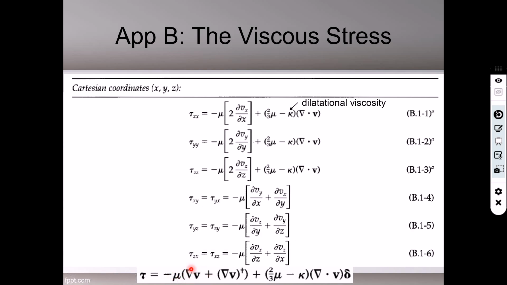And this is not divergent V, okay? This is not divergent V, it's del V. It's not divergent V. Divergent V is you do a dot product, so you actually get a scalar. But this thing will give you the tensor, second order tensor. So it's del V plus del V transpose. You just think about that like a matrix, okay? We will come back to this in the future. In the future, you will feel this kind of thing is easy. So I don't want to spend too much time on this one, okay?